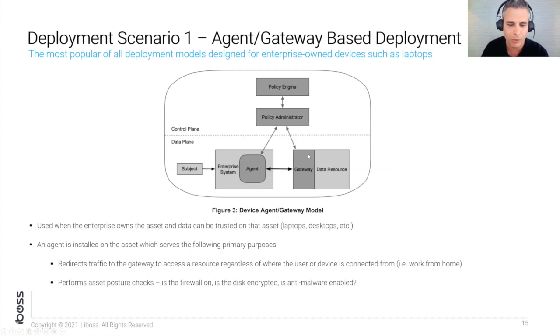They use the words gateway and PEP, or policy enforcement point, interchangeably. So you have a gateway here, and notice how tight the gateway is to the protected resource. This is an enterprise-owned resource. There's no way this device can get directly to the resource. Whether this is the public internet, an office network, or a branch office, it doesn't really matter. This traffic is completely encrypted to the gateway, which is the only path to the protected resource. Much like an airport security checkpoint, there's no way to the front entrance of the plane unless you go through the checkpoint itself. So the agent serves at least 2 primary goals.